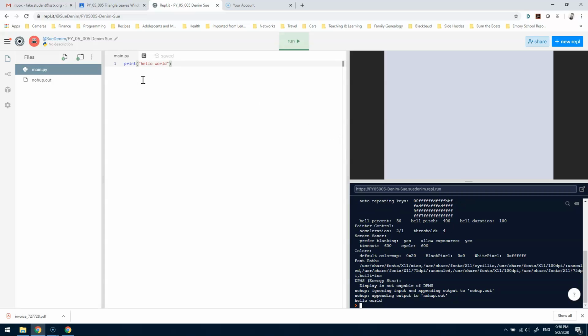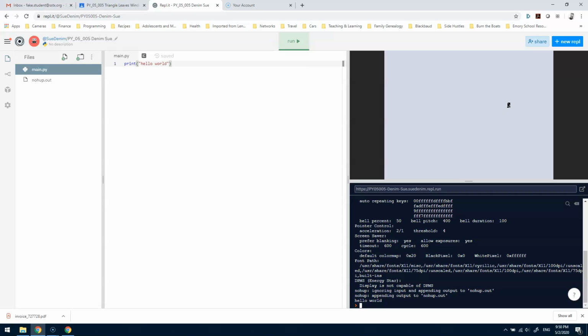So what you're going to do in this area is actually write your whole program. So your program is going to do a lot more than print out hello world. It's going to put a window right here, and there's going to be a red rectangle, and it moves to the side or up and down, and it's going to wrap around. So if it goes off the right side, it's going to come back on the left side. If it goes off the top, it's going to come back on the bottom.